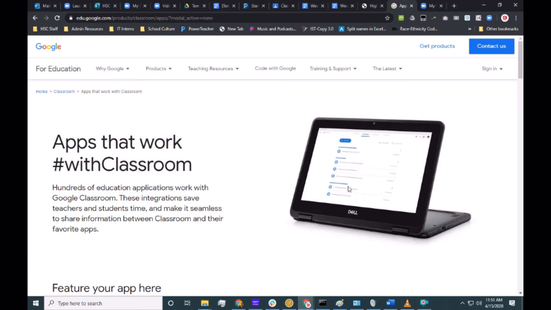So before I move to the closing, I want to cover some applications that work with Google Classroom. There's a number of really powerful and interesting applications out there that work on all different varieties of content. In many cases, these apps can work to solve some of the problems that you may run into with developing content to fit the digital platform. So I'm going to scroll through and highlight some of those as we go. I'm just going to scroll down this list, and then I will attach this link in the description of the video. Please do come back to this page to check out other applications that you might use or integrate with your classroom.